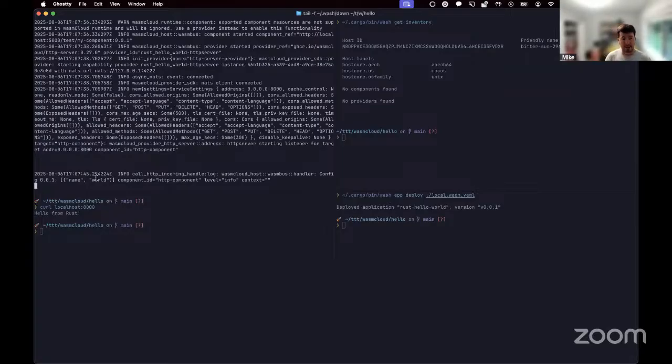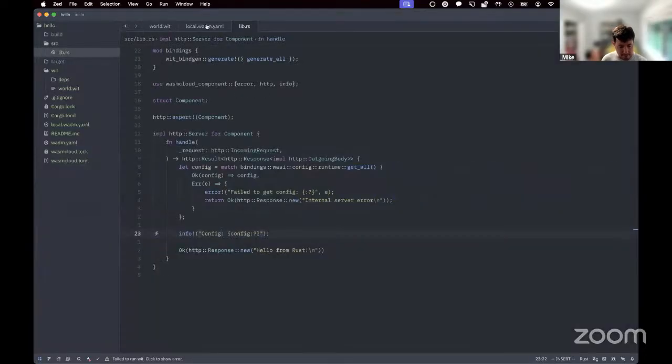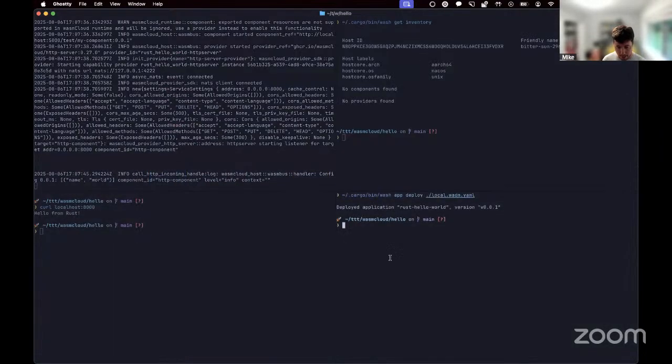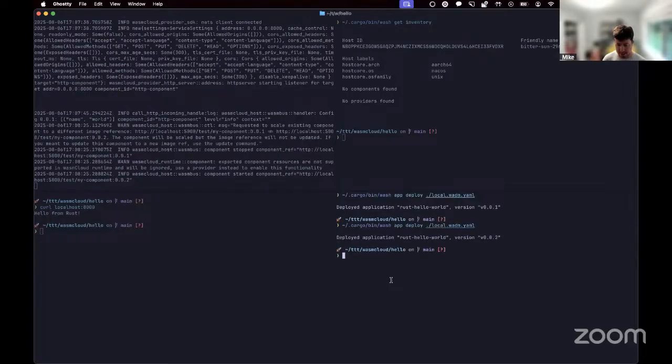Now, in the real world, this was deployed for a while, and then I came in and made changes to the component. I updated it and deployed version 002. So if we go back and change our wadm file, the first thing we need to do is increase the application version because we already have one on 001. Then I'm changing the component version as well to 002, which I already deployed to my local registry. Now if I redeploy that application, you can see it successfully deployed 002.